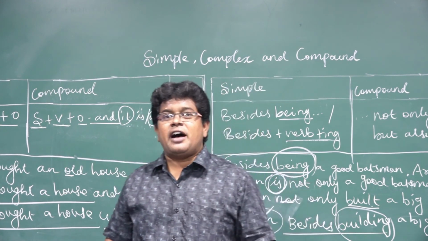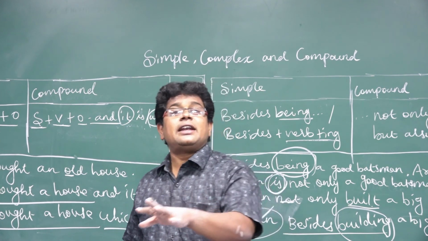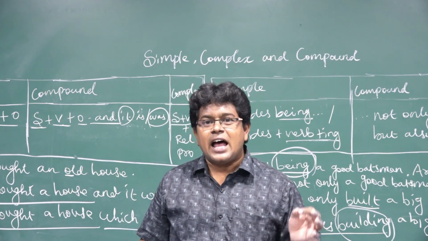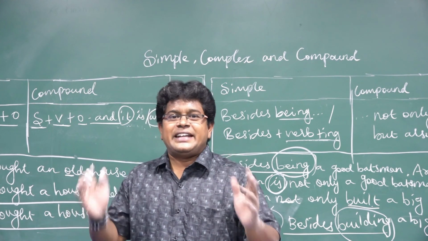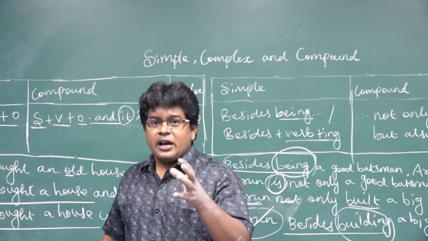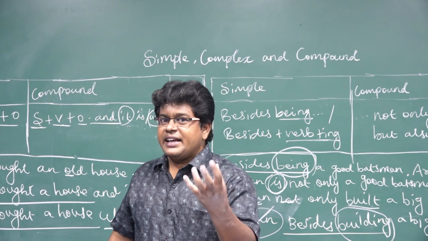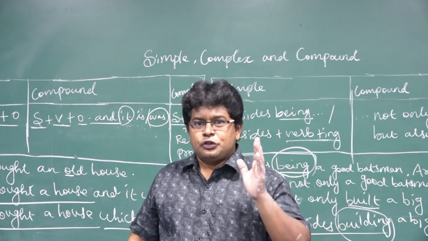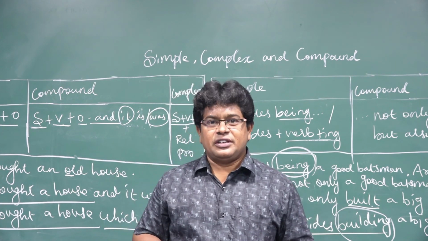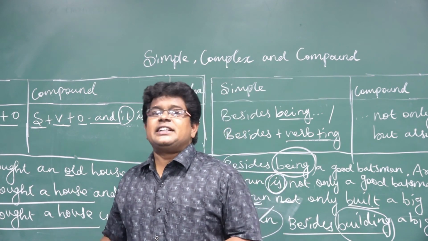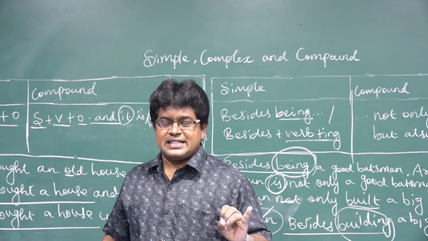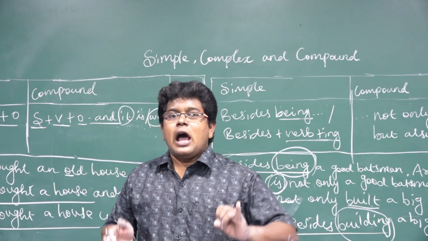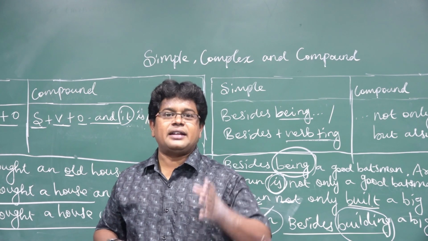Now, another bonus is there for us, another 2 marks. Next class, we are going to discuss starters or beginners. For that, 2 marks, totally 10 marks. Why are we giving more importance to simple, compound, complex? The weightage of marks is more for that type. That's why again and again I am saying be thorough with these 10 types, and you can get 10 marks. In the next class, we will discuss combining of sentences using the if clause. By using if, how we can combine the sentence. Apart from that, we will discuss starters for that 2 marks.